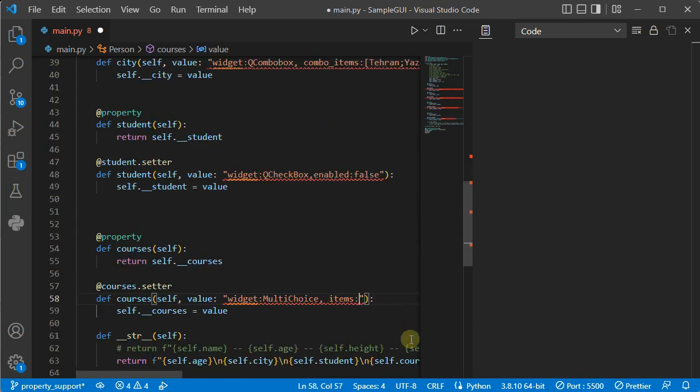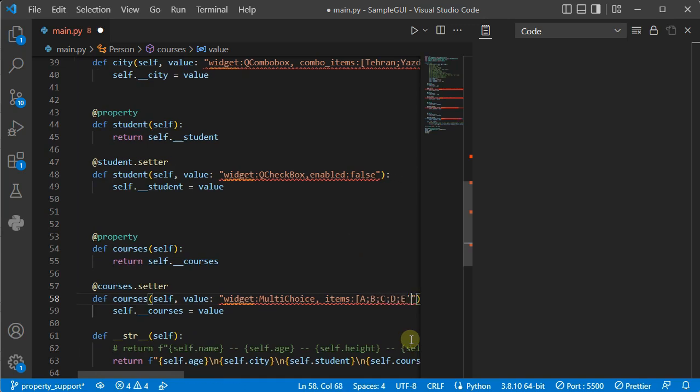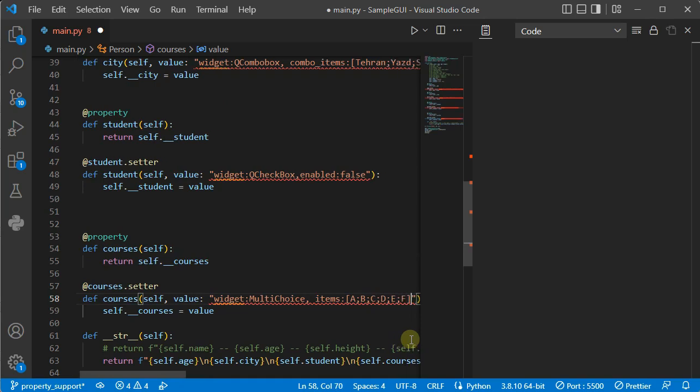You should use a list with semicolon separated values. For example, here I'm going to use A, B, C, D, E, and F. These are the predefined courses that our system currently supports, and the user can select as many items from this list as he wants.